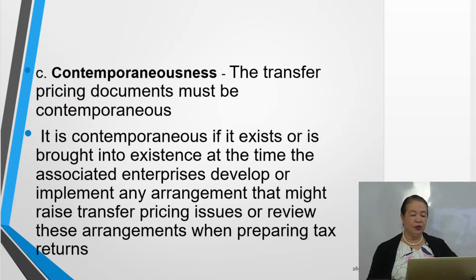Contemporaneous. No? So, the transfer pricing documents must be contemporaneous. When we say contemporaneous, ang sabi dito, if the document exists or is brought into existence at the time the associated enterprises develop or implement any arrangement that might raise transfer pricing issues or review these arrangements when preparing tax returns. No? Okay, so contemporaneous existing at the time of the transactions.